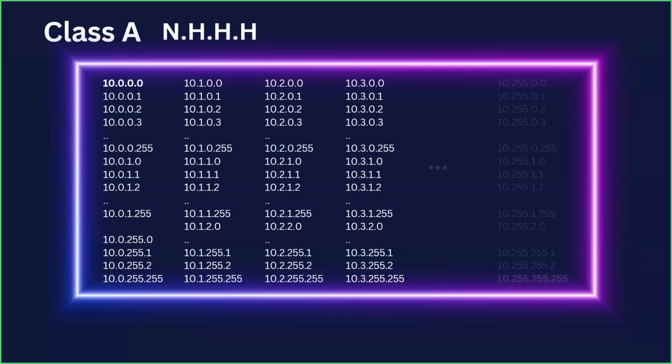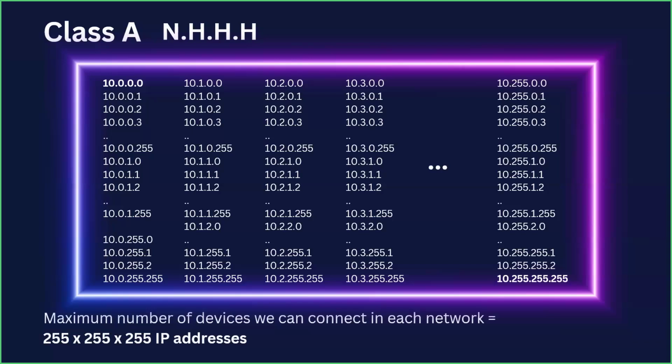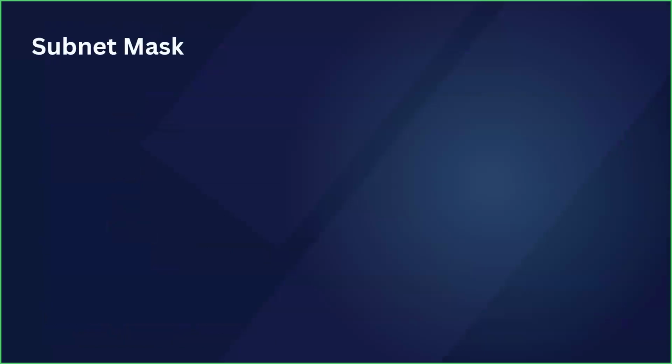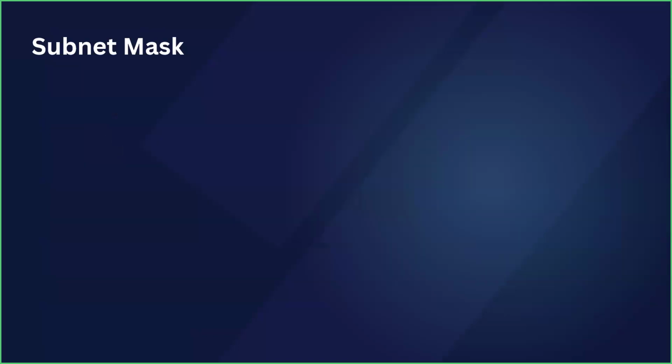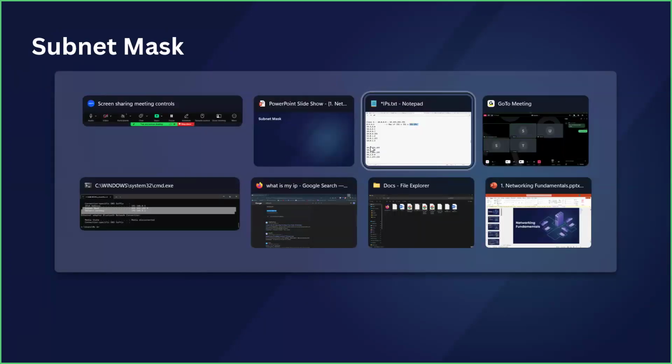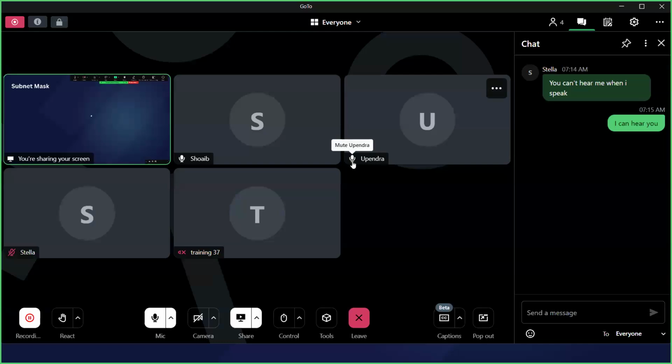Anything works. Okay. So that's the uniqueness of each class, guys. Okay. The uniqueness of each network and host portion in each class. Okay. Is that clear, everyone? What is class A? What is class B? What is class C? And where do we use which one? Does anyone want me to explain it again by any chance?